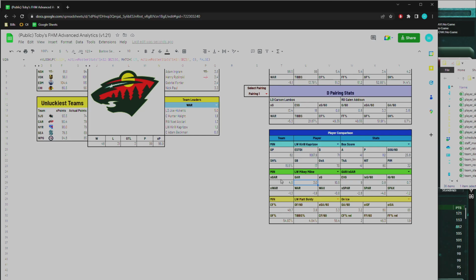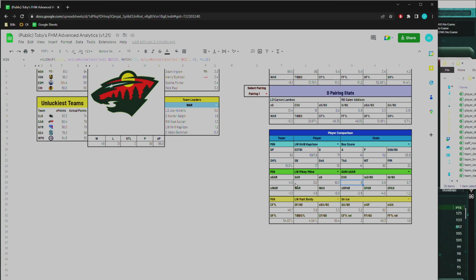And again, always even strength. Anything above replacement is even strength. Anything projected is even strength. Expected goals. You can see here, I then have the even strength goals next to it. So you can immediately compare how someone did, how their performance was compared to how it was expected to be.